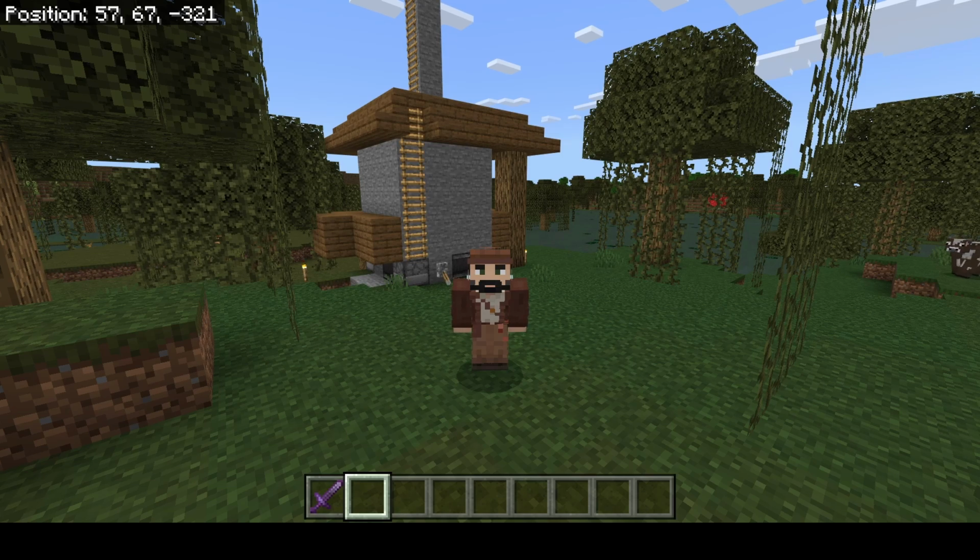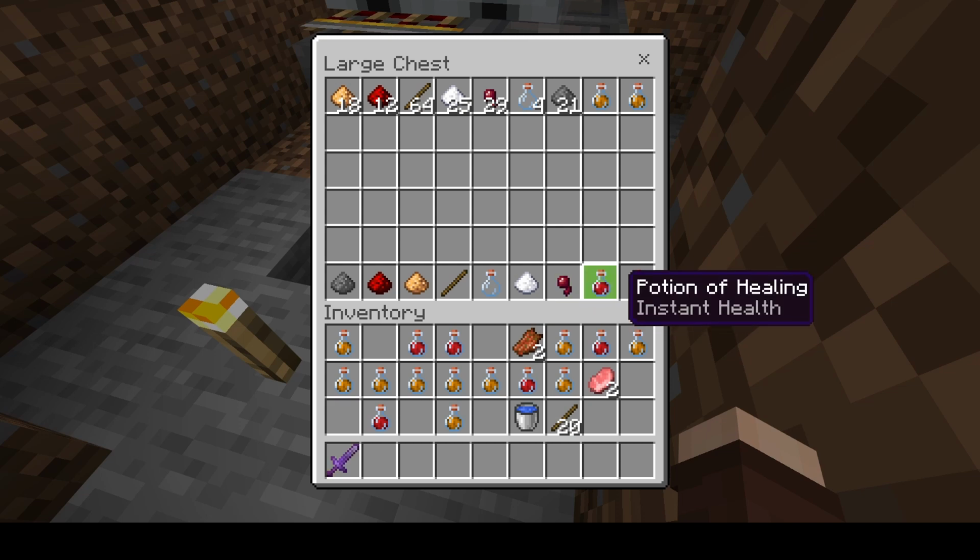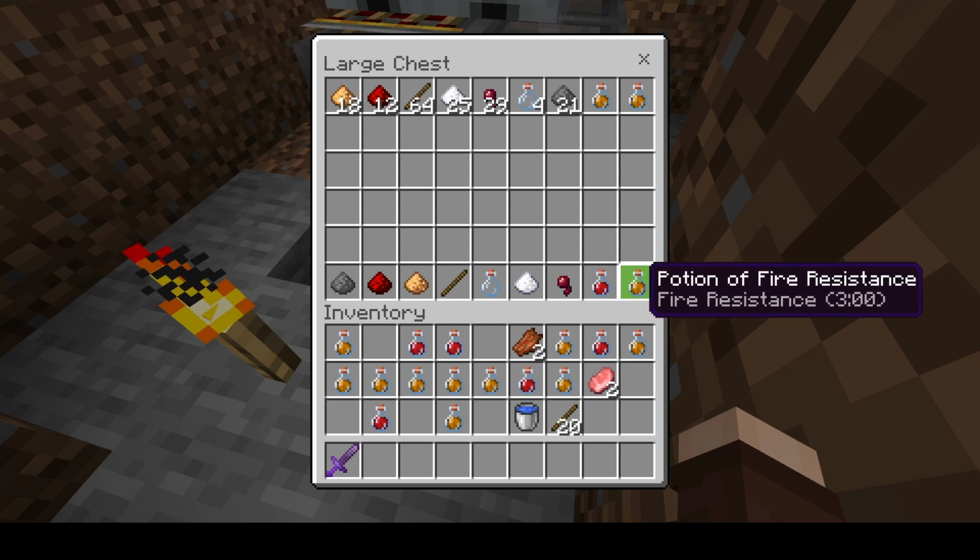If you want infinite gunpowder, redstone, glowstone, and so much more, then this is the farm for you. This witch farm can be built within the first couple hours of starting a new world and will provide you with all these super useful items. Gunpowder, redstone, glowstone, sticks, empty bottles, sugar, spider eyes, potions of healing, and potions of fire resistance.